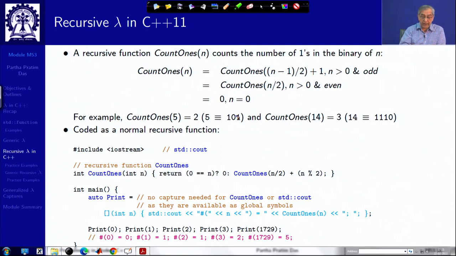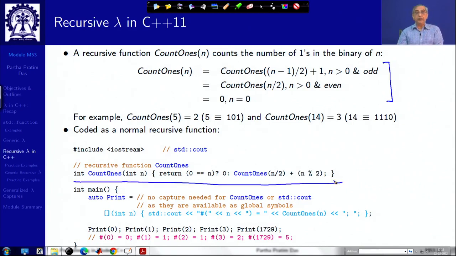If it is odd, as in here, the LSB is 1. So the number of ones in the entire number is the number of ones in (n minus 1) by 2, 5 minus 1, 4 by 2, that is 2, plus 1, this particular one. So if n is odd, then you have this, and the exit condition is that the number of ones in the representation of 0 is 0. So with that we have this recursive definition, and we can easily write it as a pure simple recursive function.